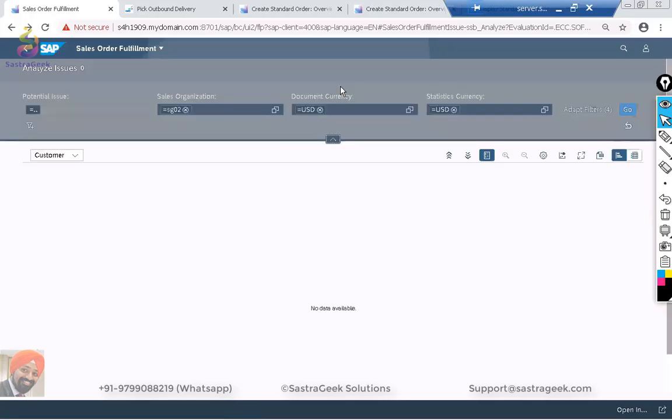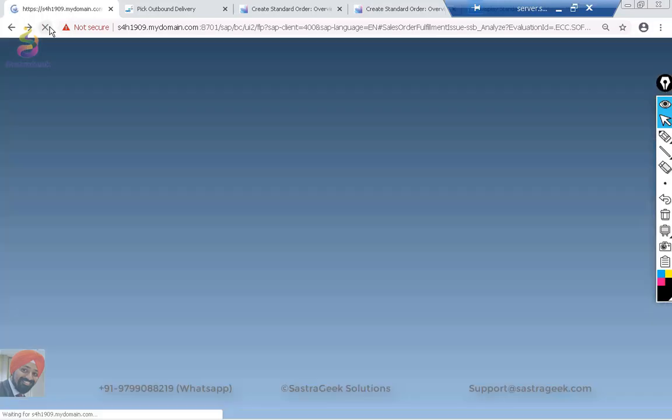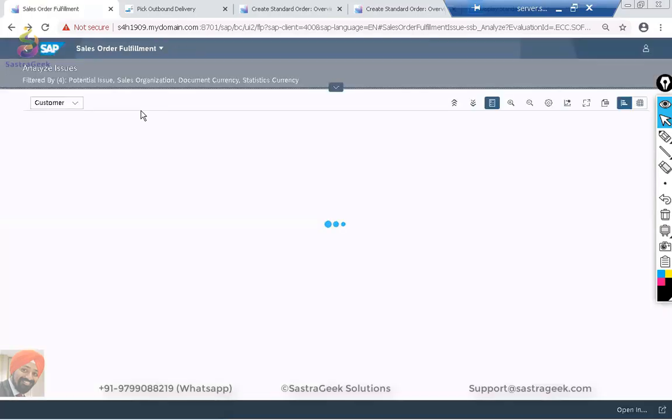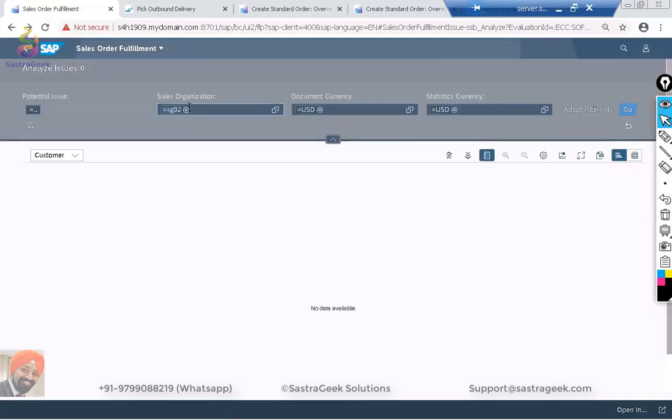Still no data. Okay. Let me remove this and let me also remove this.